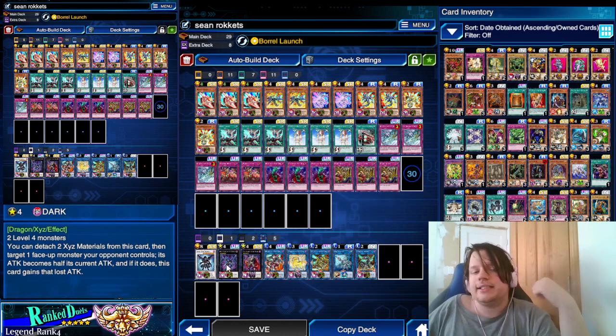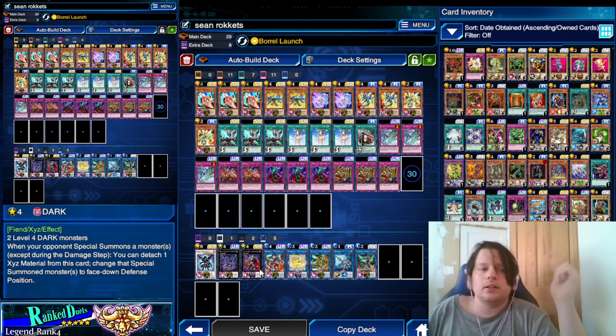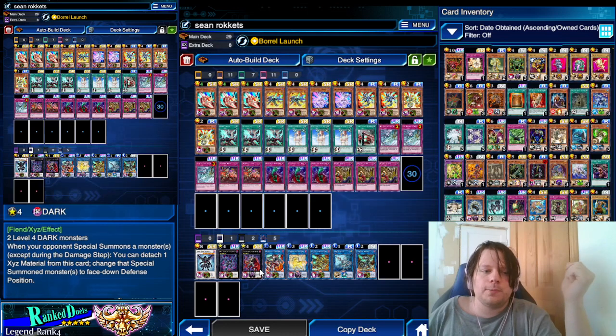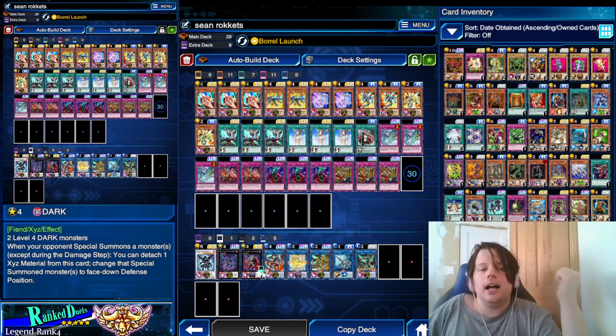Dark Rebellion, an easy way for OTKing it. They have 2,500 less life, so you're going to OTK with this very easily. Nightmare is an outstanding turn one because we have Darks. When they special summon a monster, we can flip them face down. So if they go into their Gokis, we can flip them down, and then we can slow them down, effectively making them have to think further out their play lines.